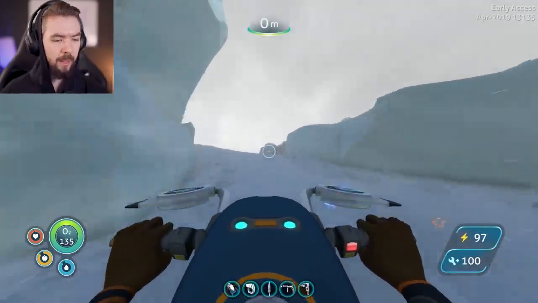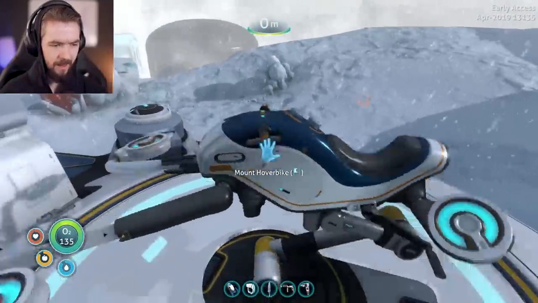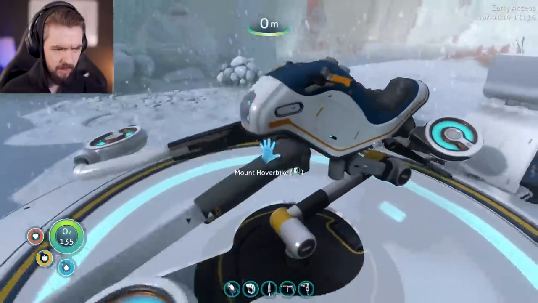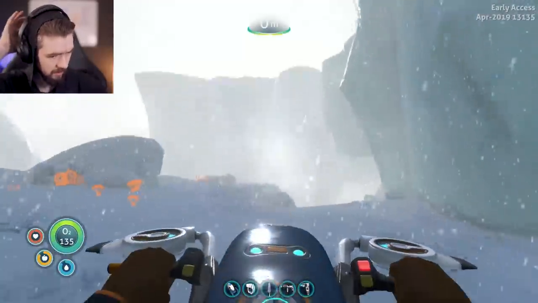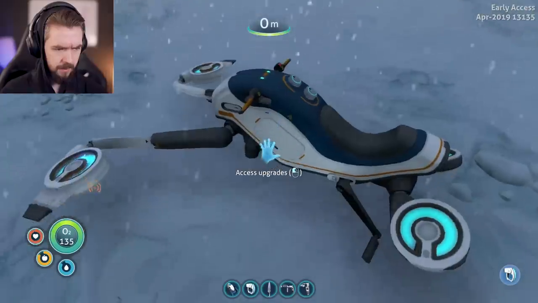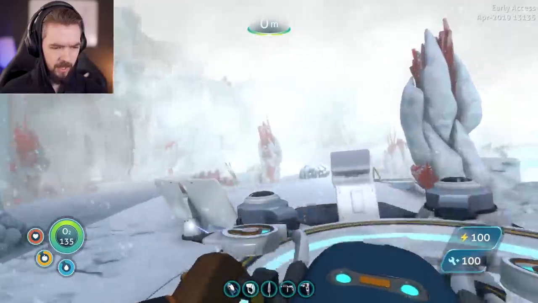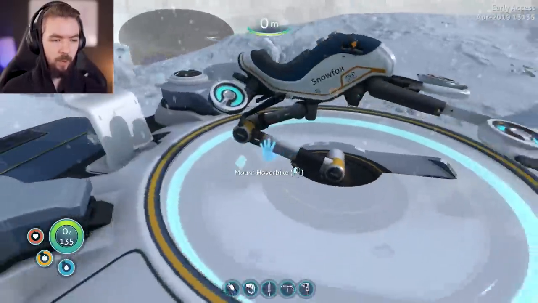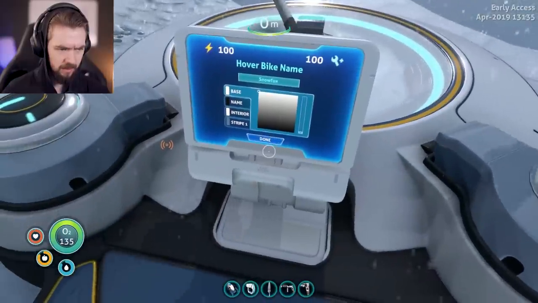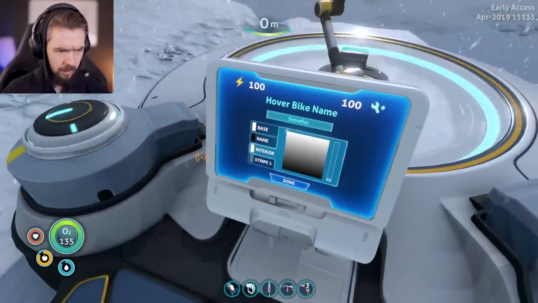Alright, let's get a little bit of power back. I want to see how this works. Ah, neat! And then this is where batteries go, I guess? Can I upgrade it? I don't know. Let me get off it out in the open. Access upgrades, yeah! Maybe I can actually make some upgrades right now. I want a jump module. I thought that the whole thing would be able to go like, you know? Is that too much to ask? Done. Access upgrade console.